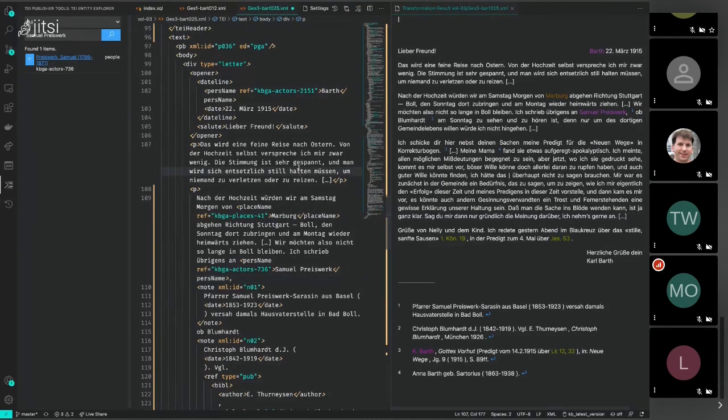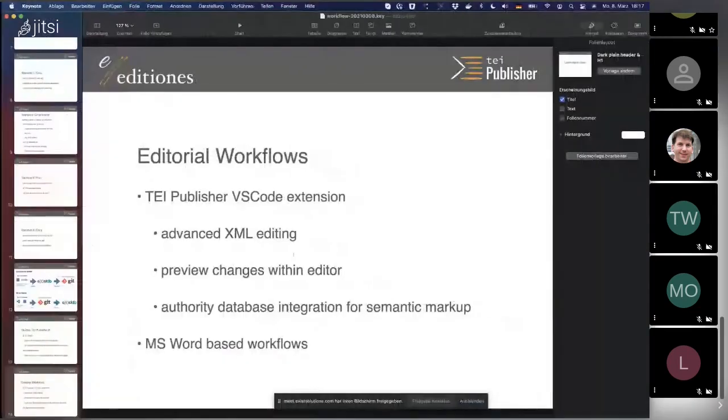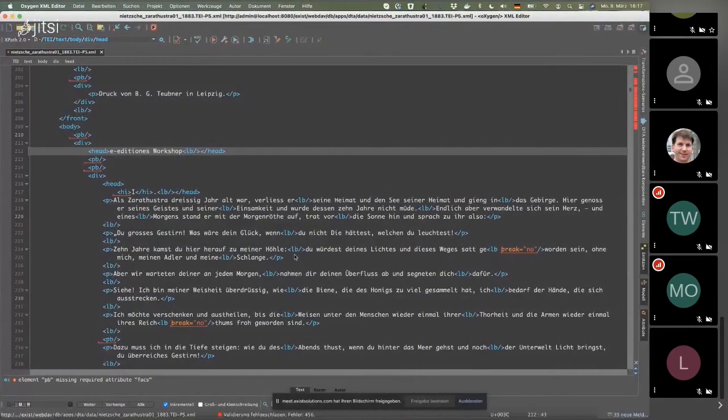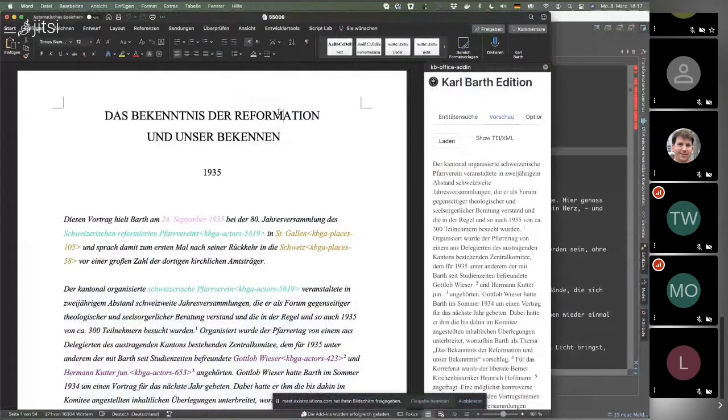Yeah, so that's basically this bit. So we are doing this for a large number of volumes, which have already been published. So they are already in TEI, but all this semantic markup is not done yet. So it has to be redone. However, there are also new volumes published. And for this, we developed a Word-based workflow, which I would just quickly like to show you. Where's my Word? Hello. Oh, there. Okay, so that's one of the Word files our main editor is working with.